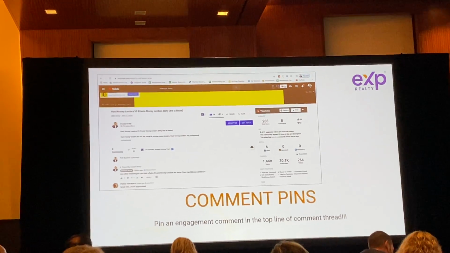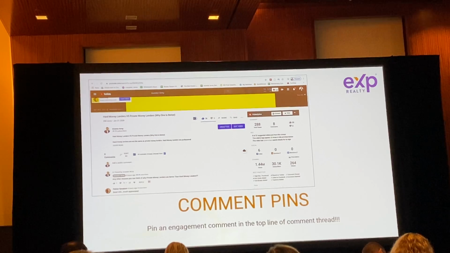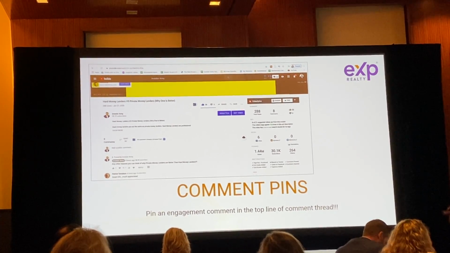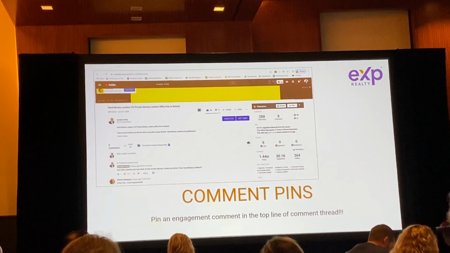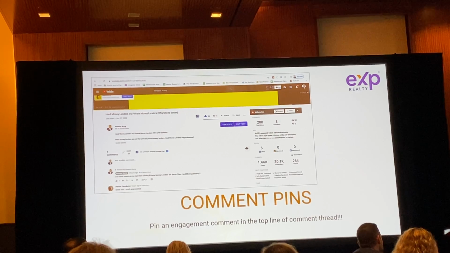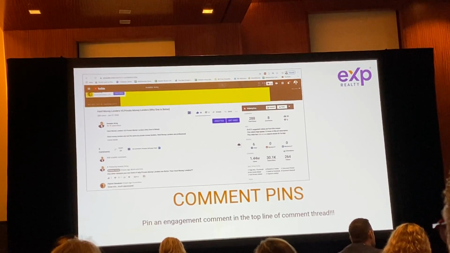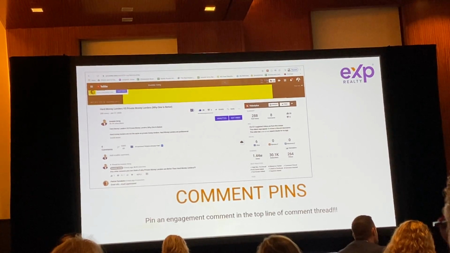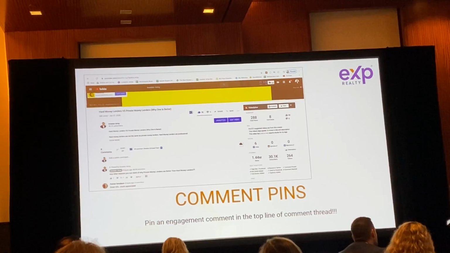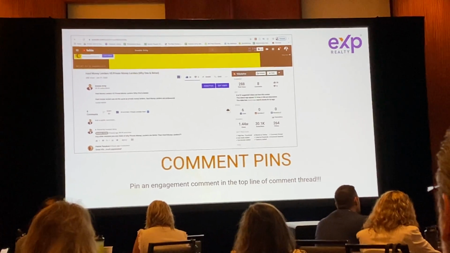This is a redirection. You can send them wherever you want, but it's also something you can do to trigger people in the comment thread, because one of the biggest algorithm rankings is if you see the biggest viewed videos, they also have the biggest comment thread. Because if people are going back and forth in the comment thread, it shows that there's enough emotion involved with that video that people want to comment on it, and that's what they're going to do to push that video out, because YouTube's going to say, wow, this video is enticing for a lot of people to get engaged on, let's put it in front of more people to see if they want to engage upon it too, if that makes sense.